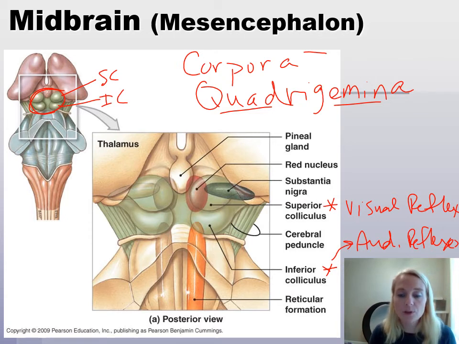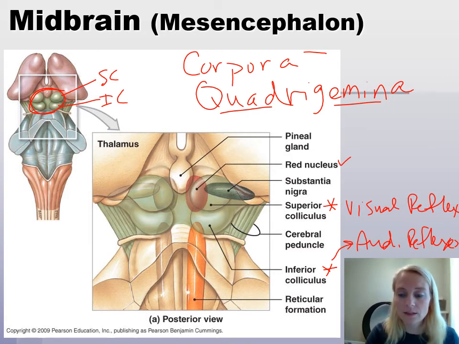Okay. We also have what's called a red nucleus located here. The red nucleus is red because it has a high collection of blood vessels, so the dark redness of the actual blood. It allows for unconscious, so below conscious level, motor commands that affect upper arm position and muscle tone. So if you are standing upright and you have a nice tone and you're not drooping your shoulders, that is your red nucleus sending these subconscious signals to help maintain your muscle tone and position of your arms, kind of at your shoulder level.